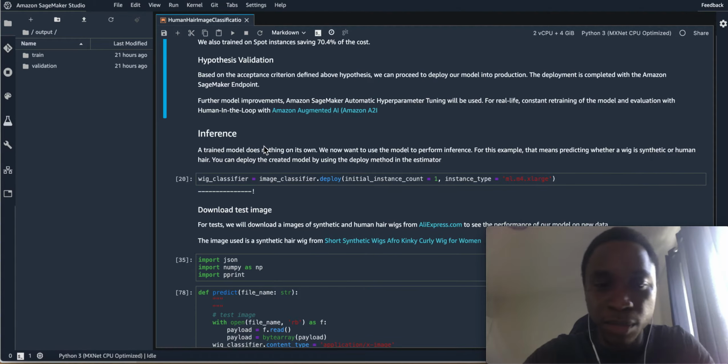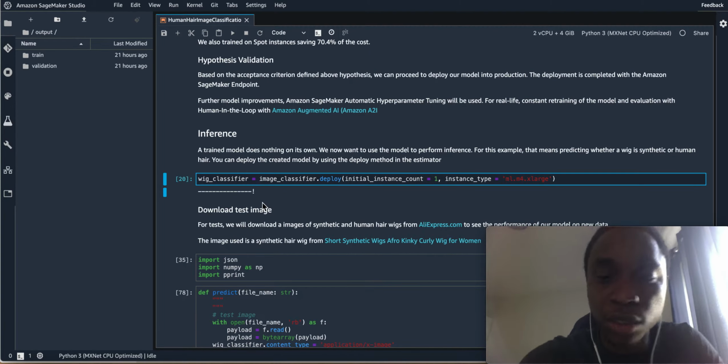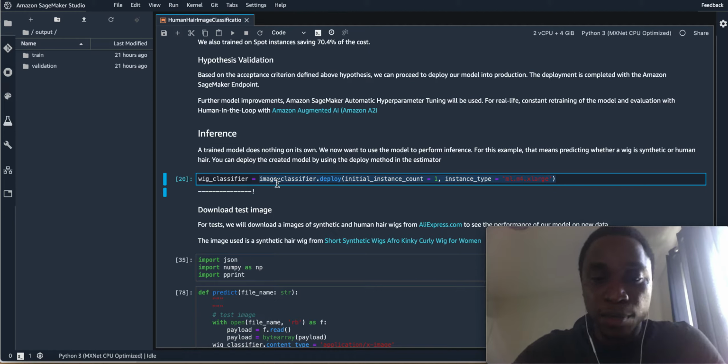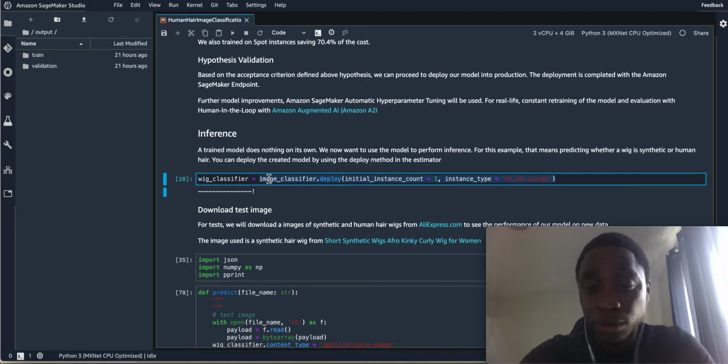That said, inference. I want to start making predictions with my trained model. To deploy a trained model, in the past we used to write some Flask API and so on, upload the model, save it in some file, and so on. But now SageMaker makes it way simpler. It's just a one-line command.